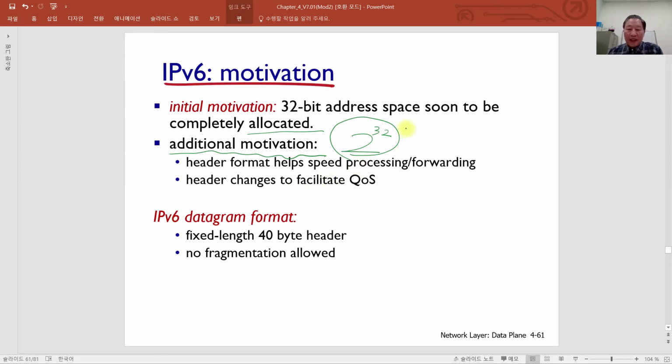Header fields in this IP version 4, think about some option fields and some redundant fields. Initially that was a good design, but actually some fields are not being used well.